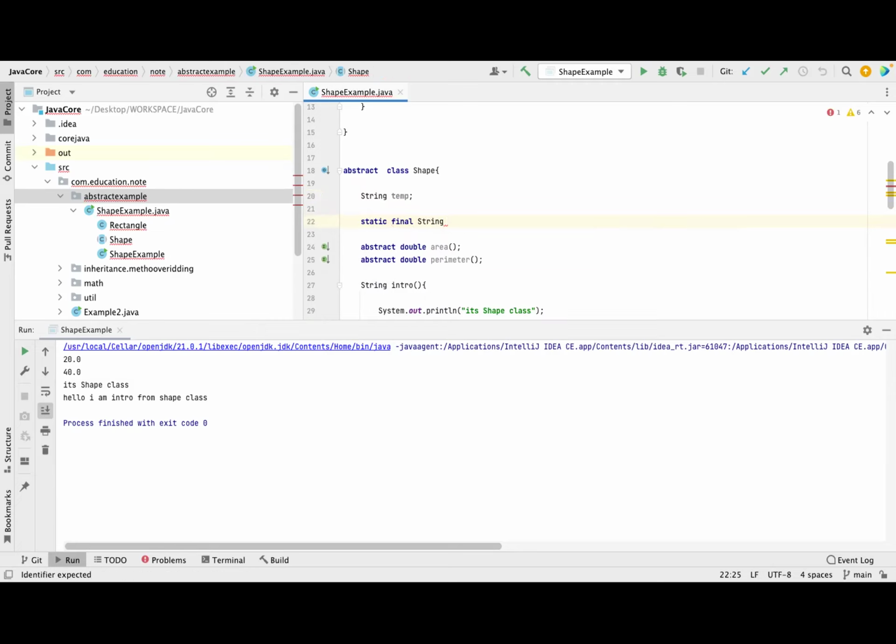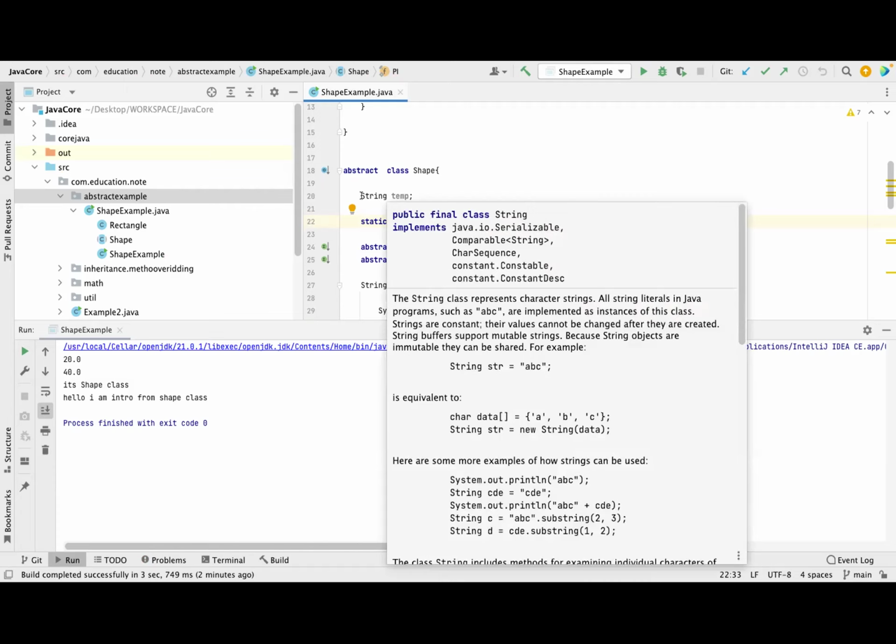String pi equal to 3.14. Okay, one second, provided double. Clear. So I have here static. I can keep a static as well. I can keep non-static also.